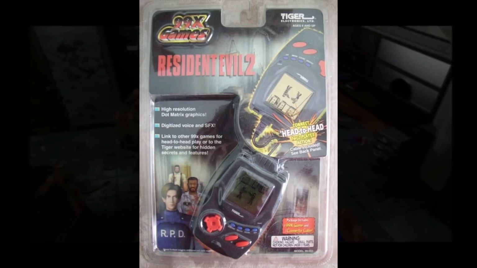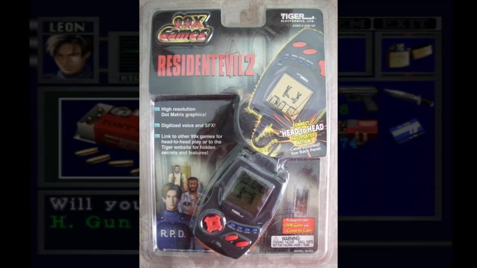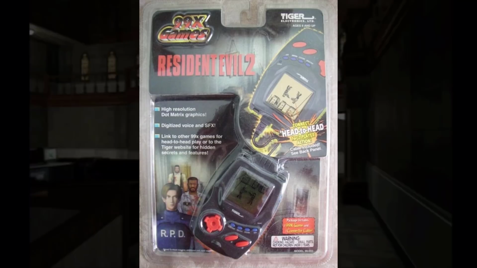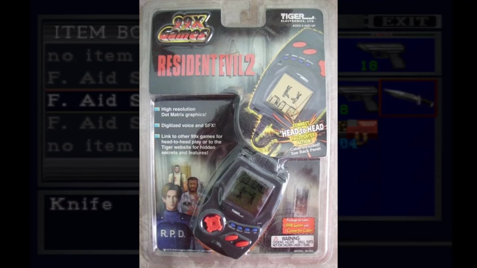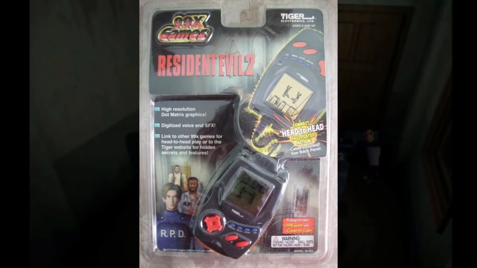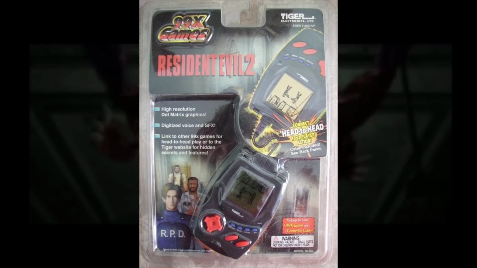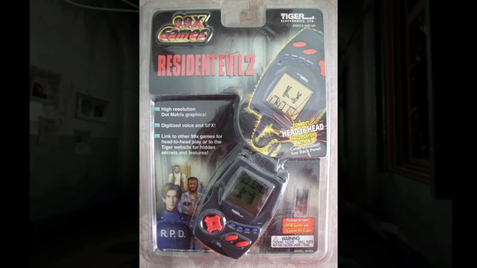In fact, there was even a Tiger 99X standalone handheld version of the game, which was released alongside the PlayStation version. It's pretty much a light clone of the Game.com release, which Tiger also made. Surprisingly, this little handheld version of the game was the first to incorporate a multiplayer function. It allowed players to connect two of the game systems with a connection cable and compete for a high score. Weird for a Resident Evil game, that's for sure.